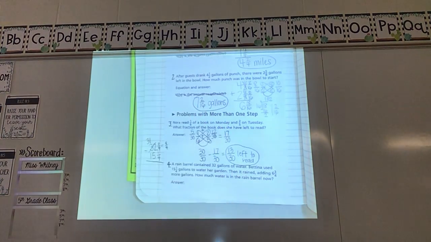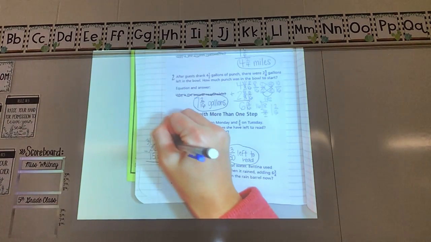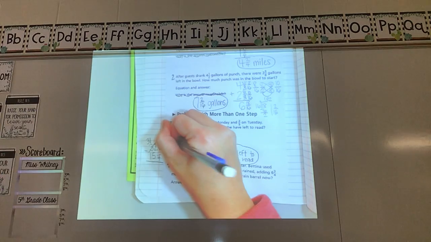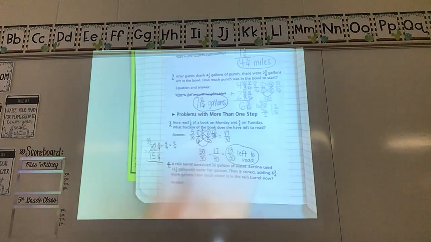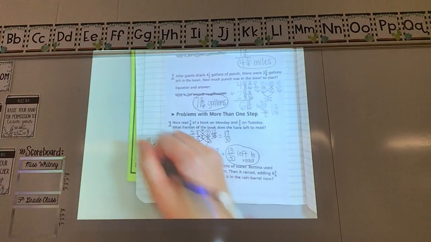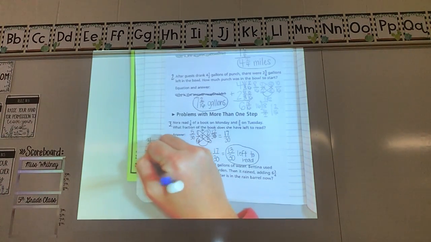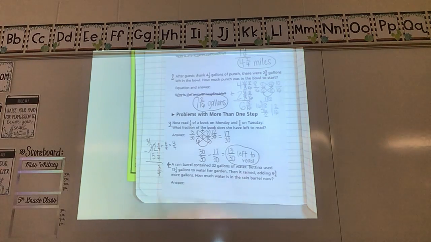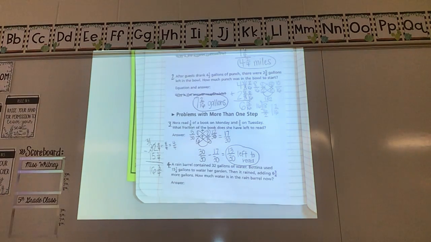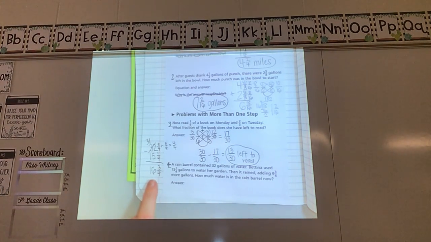Do that quick addition problem. What is 0/4 plus 4/4? 4/4. Now we can subtract. 4/4 minus 1/4 gives me 3/4. Careful with this subtraction. 31 minus 15 is 16. All right, so after she watered her garden, she had 16 3/4.